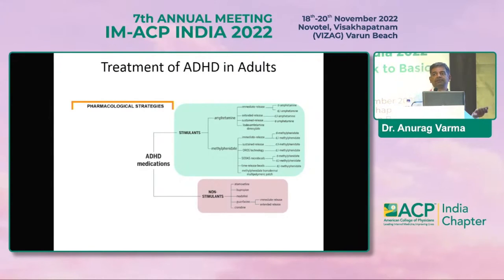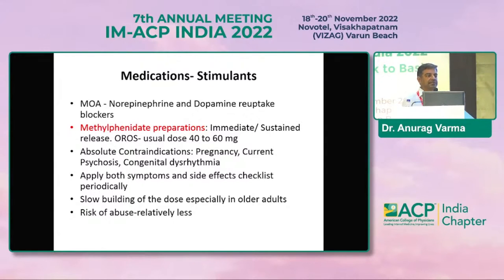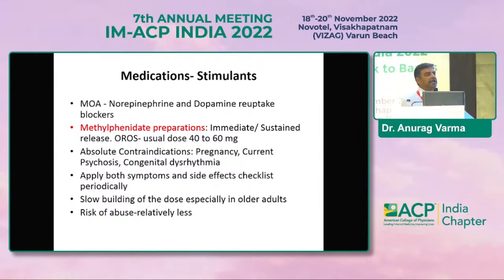For medications, we have stimulants and non-stimulants. In India, only methylphenidate is available. Methylphenidate comes as an immediate release and a sustained release formulation. With immediate release, the problem is that it acts for 3-4 hours, so you need to give it 3-4 times daily, and because of this frequent dosing, sometimes anxiety builds up. You need to get a cardiovascular check-up done because these medications may give a transient rise in blood pressure, but otherwise they are very safe. Sometimes in adults, besides anxiety, psychosis is precipitated, so you have to start low and go slowly — maybe take up to a month to build up the dosage. The dosage is usually 40-60 mg or around 1 to 1.2 milligrams per kilogram of body weight.